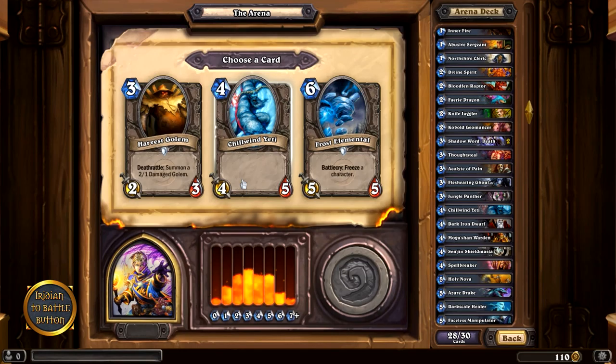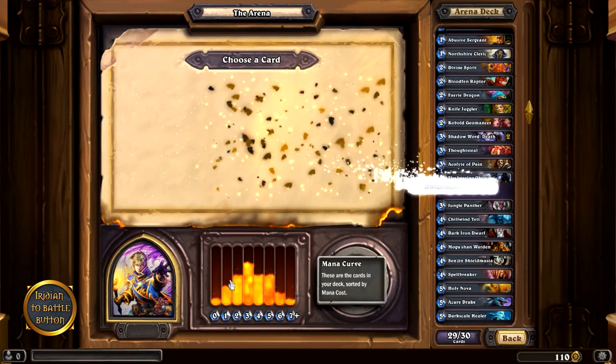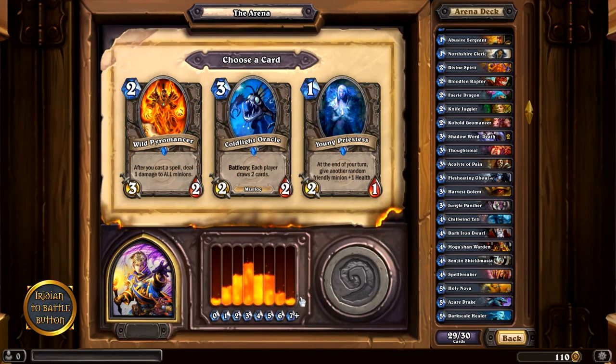Harvest Golem or Chillwind Yeti. I think we'll go for the Harvest Golem because, I don't know, because we can play it earlier, I guess.